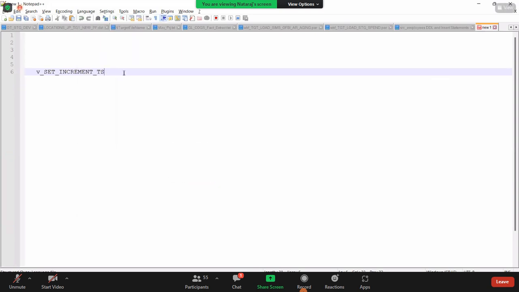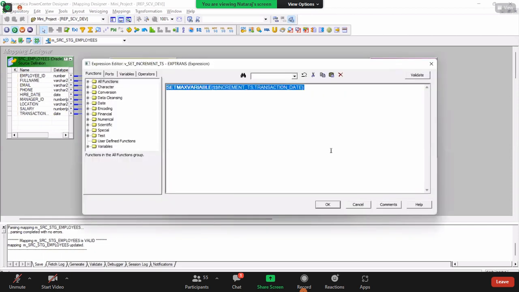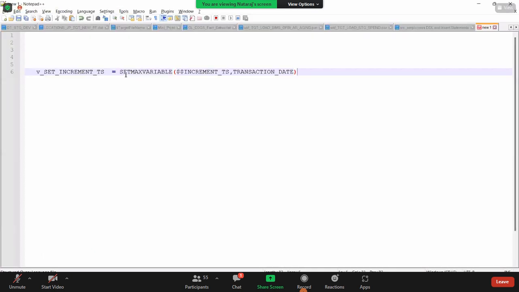In this, v_incremental_timestamp equals SetMaxVariable($$incremental_timestamp, transaction_date). That means it will execute for every record. It will compare the incremental timestamp with the transaction date.